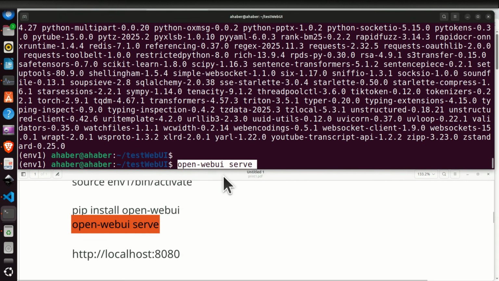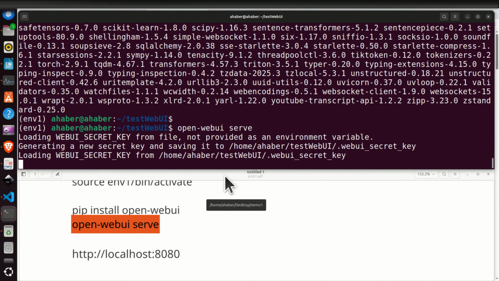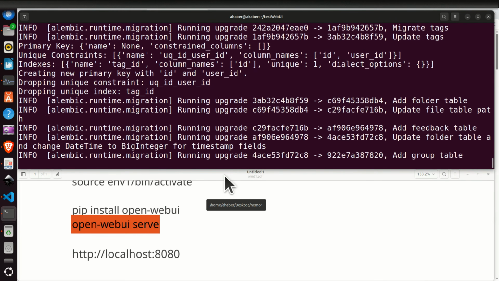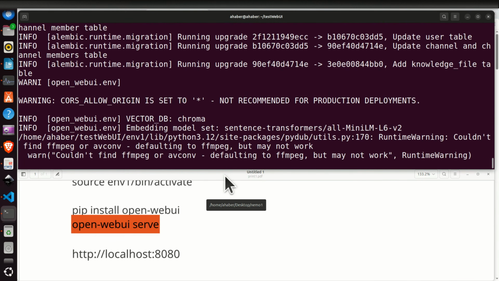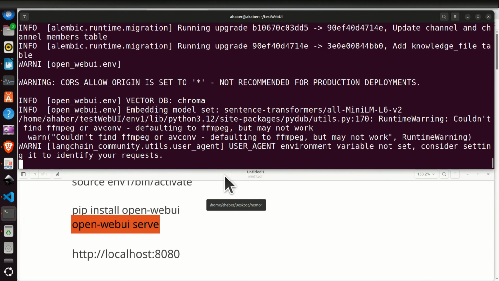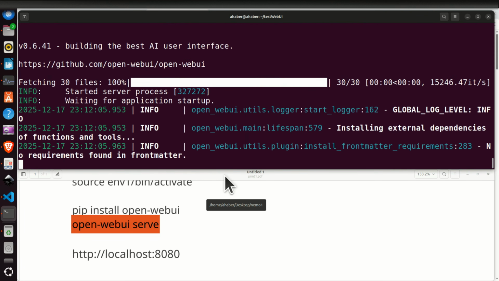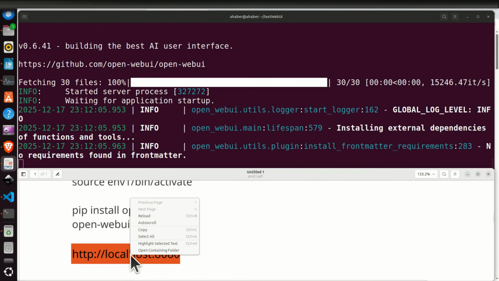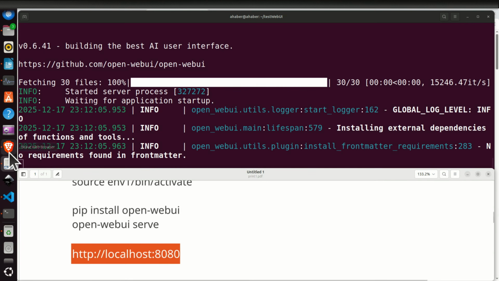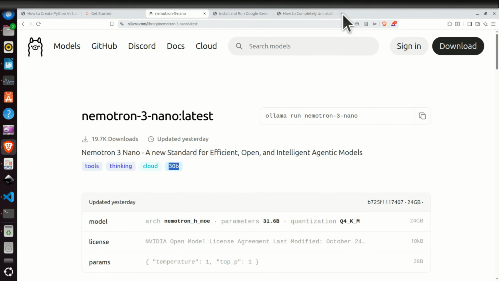You can do it like this and press enter. Now, the libraries will actually be further installed, and after some time, you will be able to run the model inside of the graphical user interface. Good. After you see something like this, you will be able to run it. To run the model, simply copy this address or enter this address inside of your web browser.